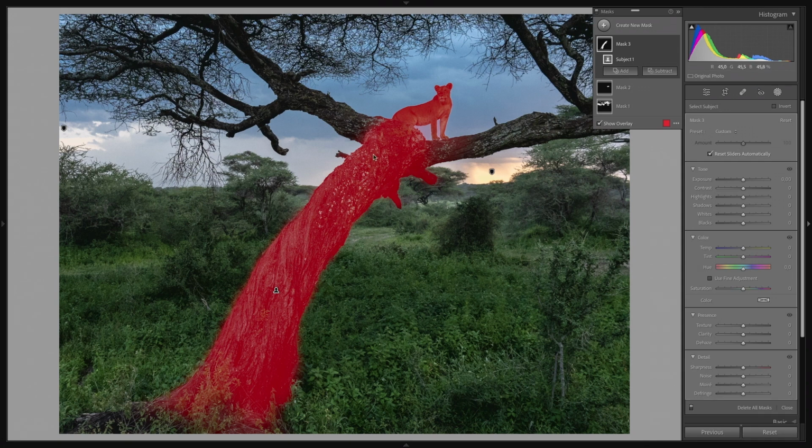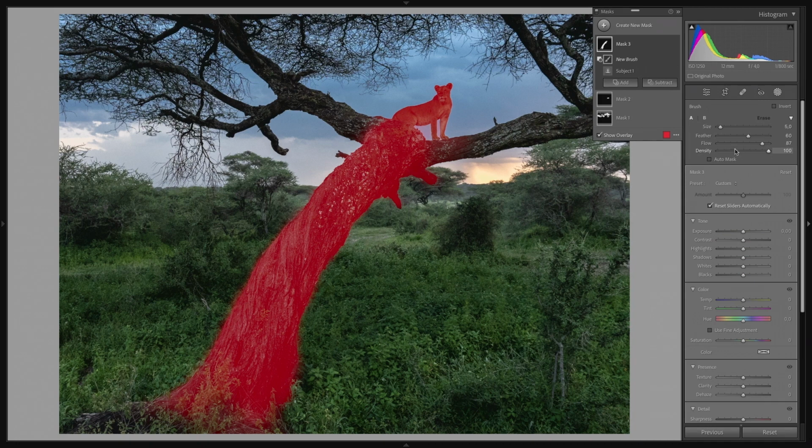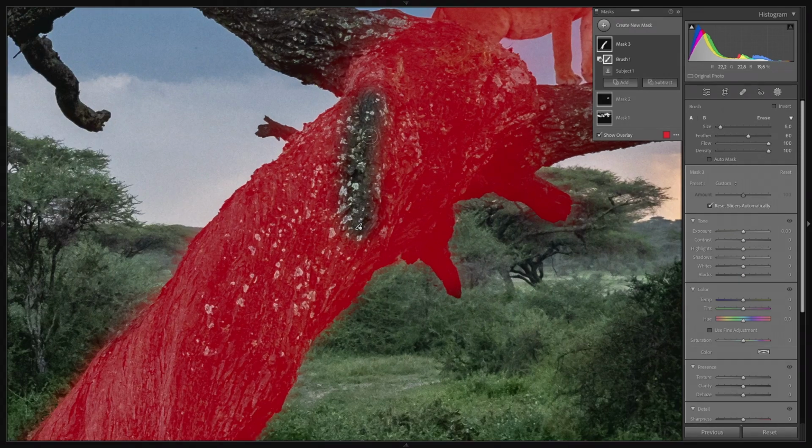Okay, so it's selected a lot of this tree, which is important. You want that leading line up, but the main subject here is the tree. So what we can do is subtract, use a brush, but then we need to pull the flow down quite heavily. And the reason I'm doing this is, remember, if I keep flow at 100 and density at 100, I flow over that area once, and it removes it 100%, which is not necessarily what you want, because this is going to eventually show in your photograph, and people are going to realize what you've done, because light doesn't fall this direct. There'll always be some kind of shadow and uneven tones throughout.